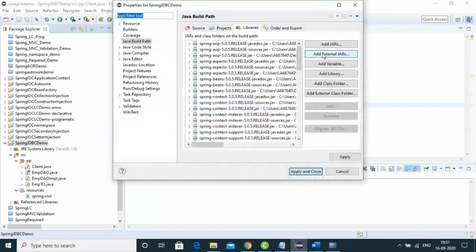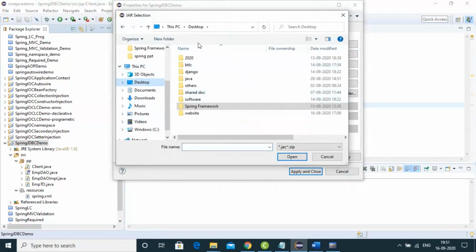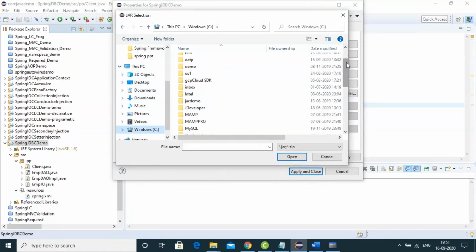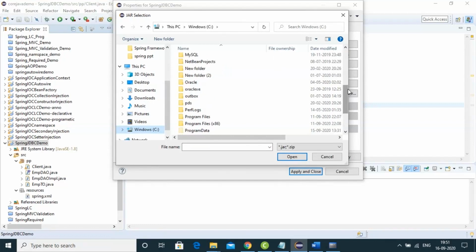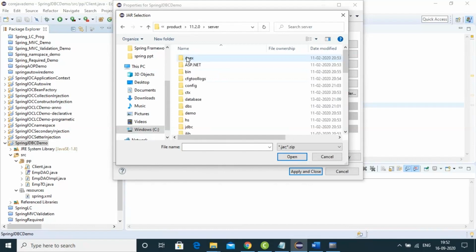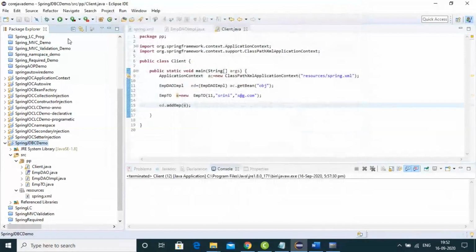Add external jars, desktop, C drive, to server, JDBC lib, and select the driver. I think it should work now.